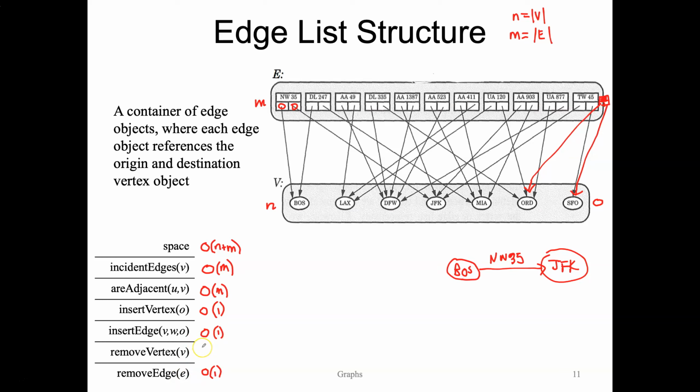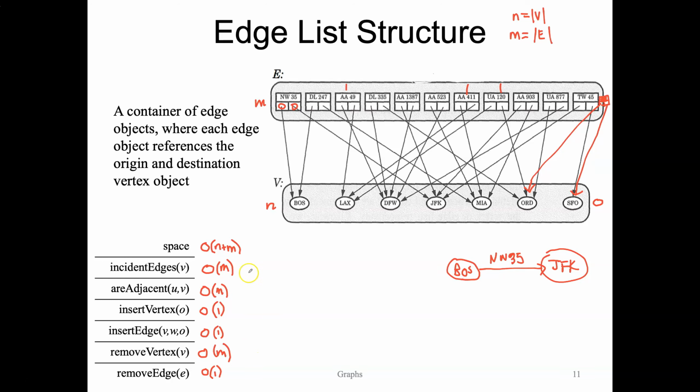But if we want to remove a vertex, remember that removing a vertex means that we not only get rid of that vertex object, we also get rid of any edges that are incident on that vertex. So while we can access the vertex that we want to remove in constant time, maybe we want to remove LAX, well, if we get rid of LAX, we're also going to have to get rid of this edge, and this edge. And in order to find those edges, we would have to get a list of all of the incident edges corresponding to this vertex and remove each one of them individually. And in order to access all of those, this requires for us to traverse the entire edge list. So this runs in big O of M time.